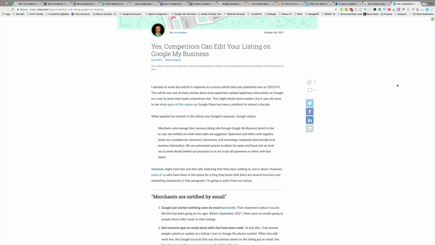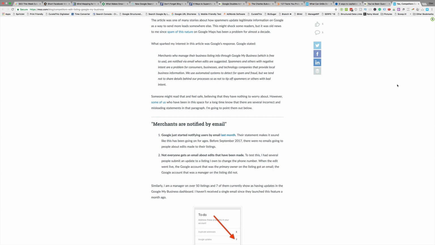But here's the point of this article: people can recommend changes to your Google My Business listing, especially in the Google Maps app. Up until recently, they'd recommend changes, Google would look at it, and then maybe or maybe not approve it, and you wouldn't even know about it until you saw the change. Now they're actually emailing you saying, hey, someone recommended these changes, but you might not see the email, or maybe it goes to the primary owner of the email, but you're the manager. So that could be a little bit of frustration for you.